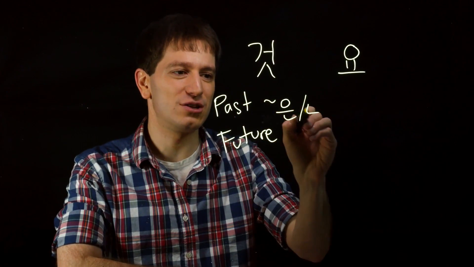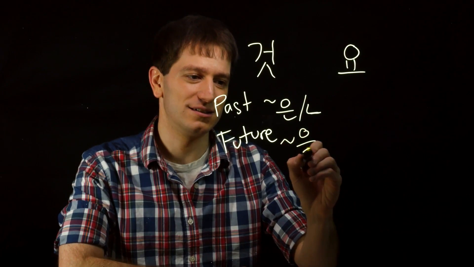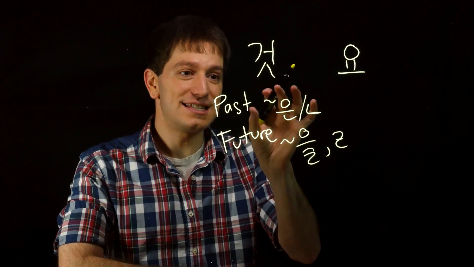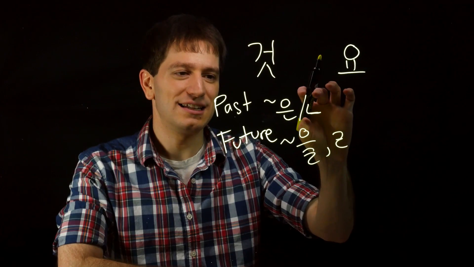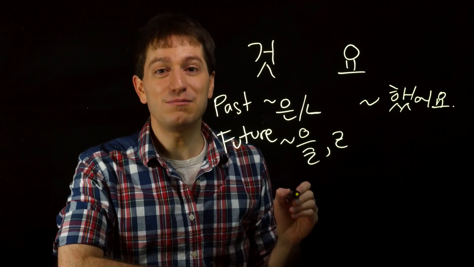So for the past tense, you can have a conjugation of 은, or 니은, after a verb stem, and the future tense, 을, or just 을. And this difference between 은 and 니은 in the past tense and the regular past tense, something 했어요, for example, is the same difference.